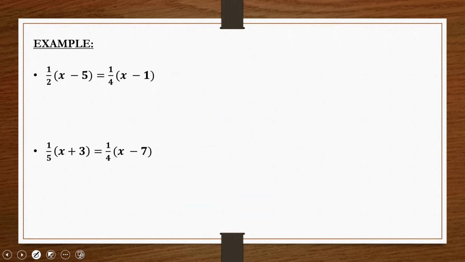So let's look at a couple examples that look slightly different. You may think to yourself, in each of these two examples, my best course of action is to actually do the distribution right off the bat, but that's not necessarily the case. So in fact, let's look at this bottom example here. I have these fractions that are complicating the situation. Again, if I were to do the distribution here, I end up with more fractions than the original. And so again, we want to find some way to get rid of them. In this case, it's again multiplying by the LCD factor. So looking at my two denominator values, I have 5 and 4.